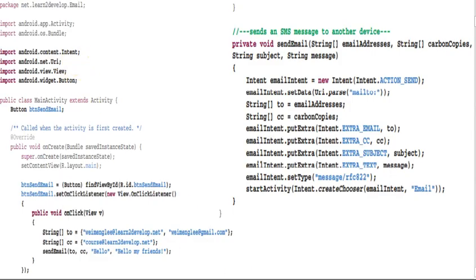Next you have the code. Here you can see this is the next part. What you have to do here is update some code. Whatever is written in bold is the additional code you have to add. The others will already be there. Whatever is in bold is what you have to update in your main .java file.